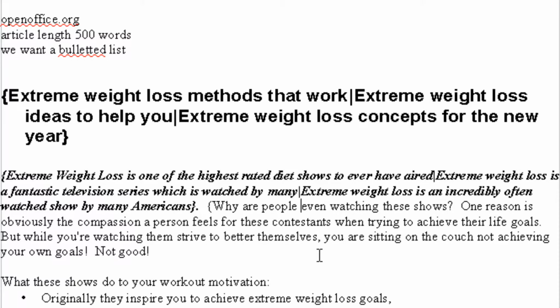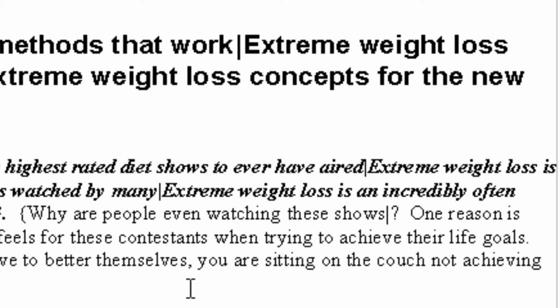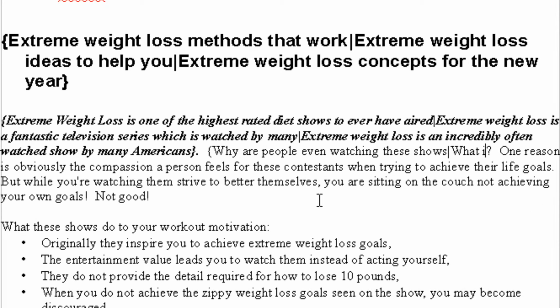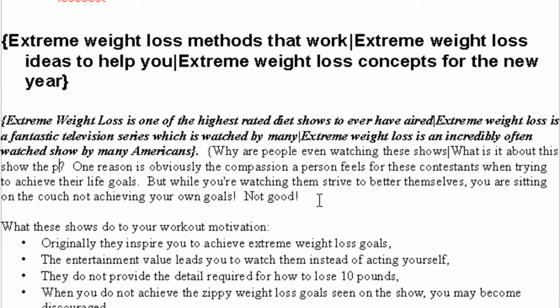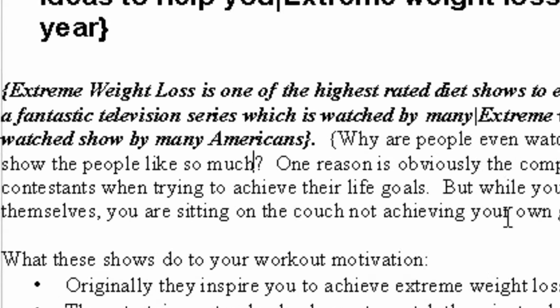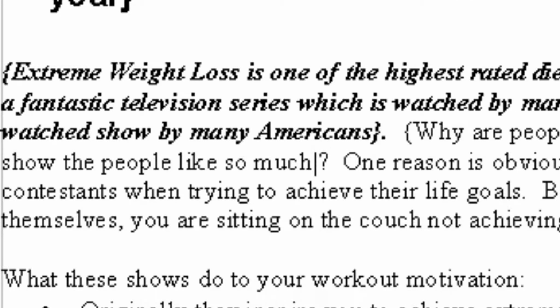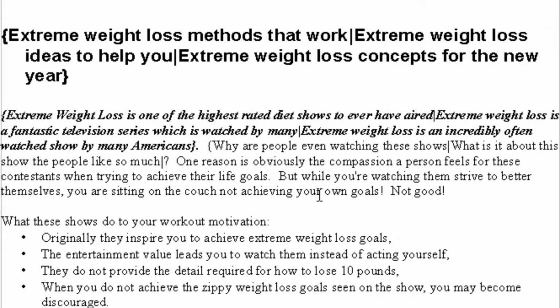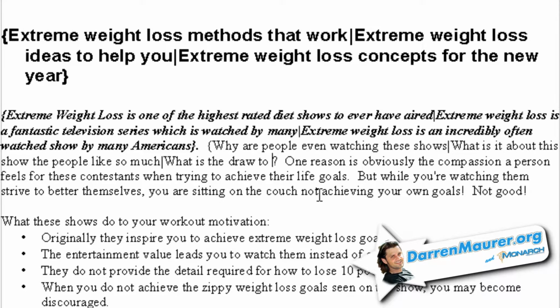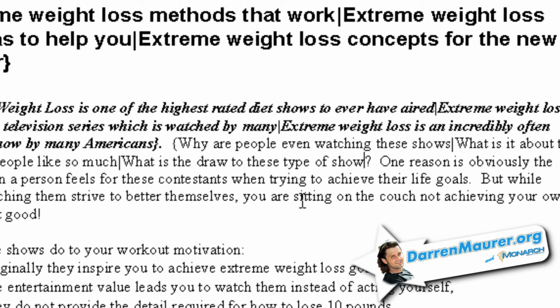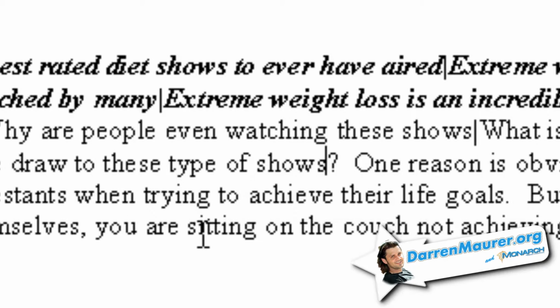So, why are people even watching these shows? Let's have our second version of that sentence. What is it about this show that people like so much? And then we put our pipe in again, and we do our third version. What is it about the show that people like so much? What is the draw to these type of shows? And then we put our close squiggle bracket again. So now we're done our second sentence.